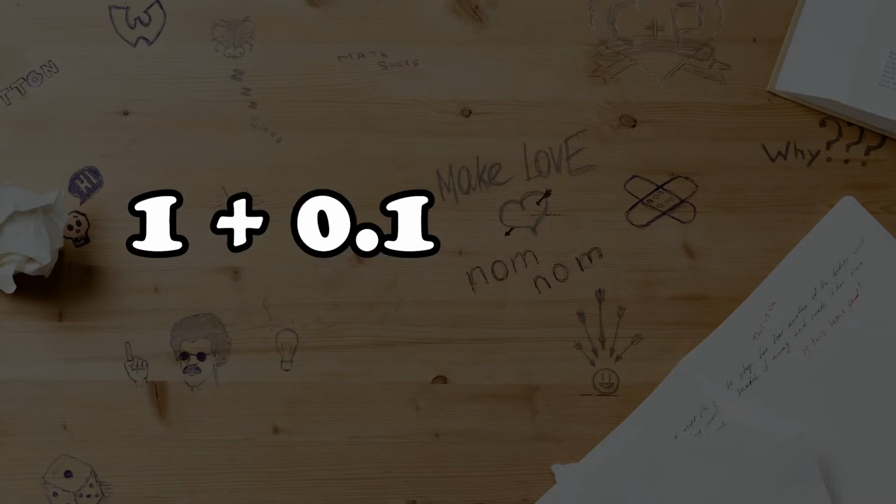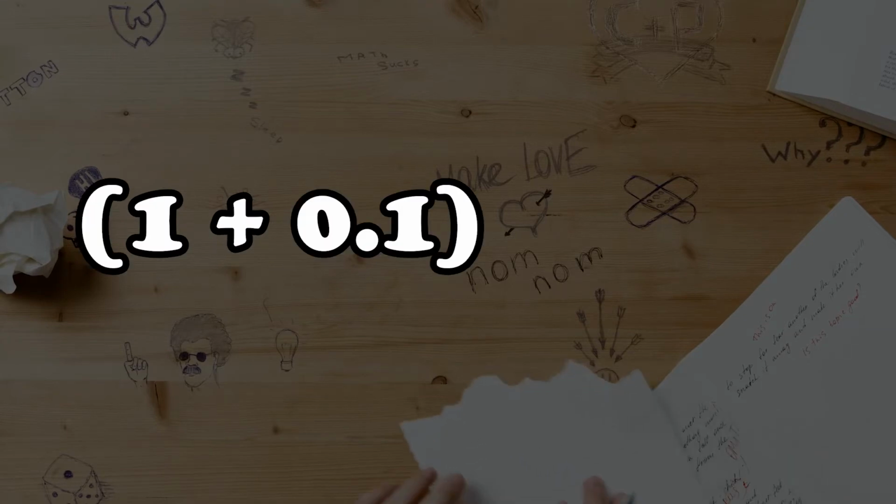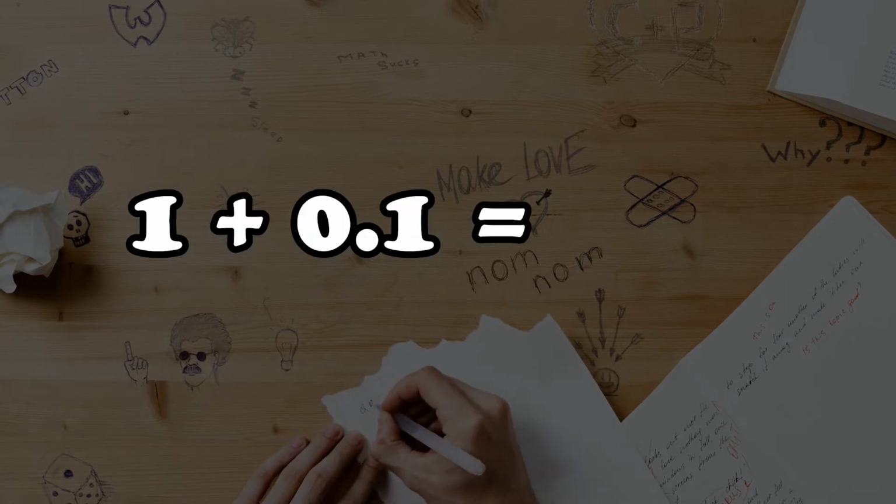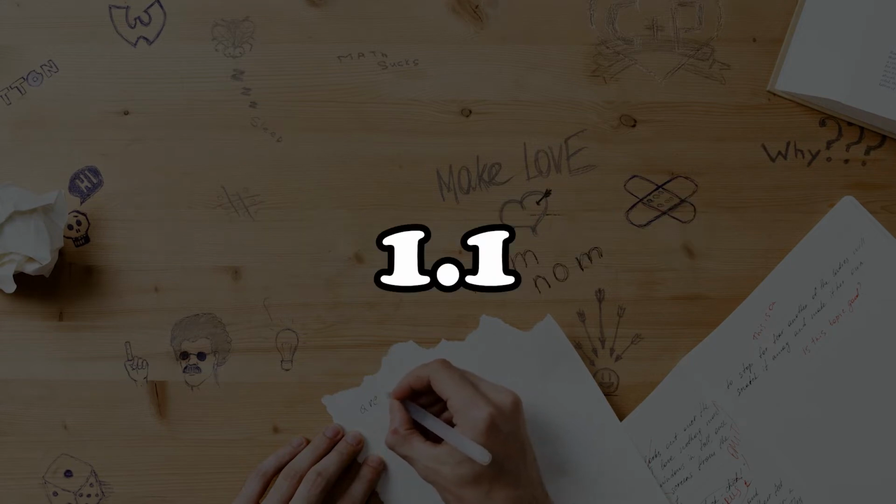Now we plug those figures into our formula. 1 plus i, which is 0.1 in this case, all to the power of n, which is 3. Firstly, because it's in brackets, we do 1 plus 0.1, and that equals 1.1. We then take 1.1 to the power of 3. If you were to put this in your calculator or do it in Excel, you'd get a figure of 1.331. This number is what is known as our multiplier, which means you now need to multiply it by the £10 investment that we put in at the beginning. That would be £10 times 1.331, which is £13.31. And you'll remember that the way we did it previously also equaled £13.31. And there you have it, compound interest explained simply.